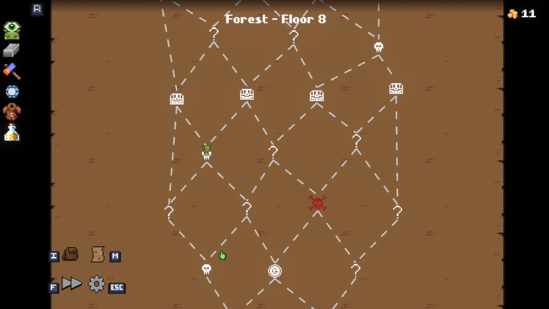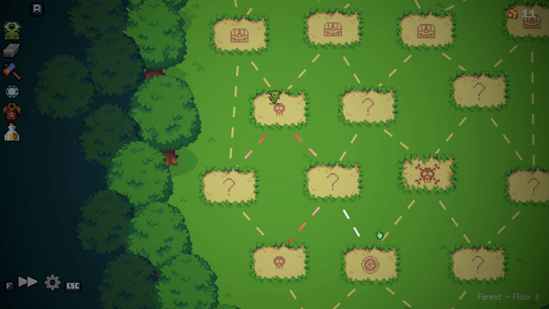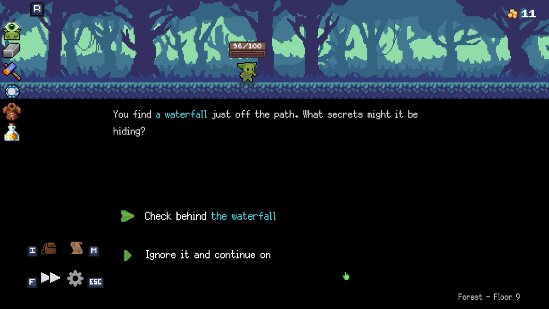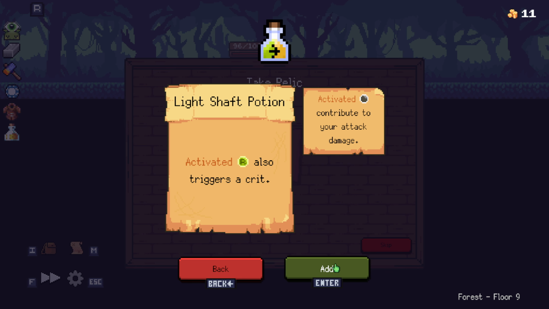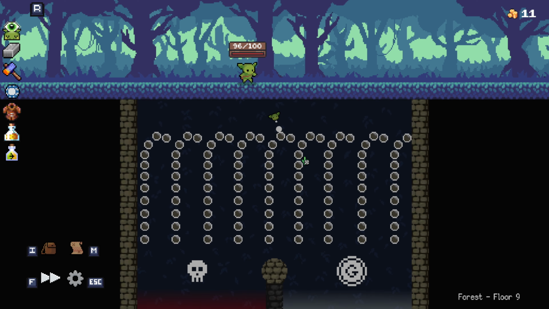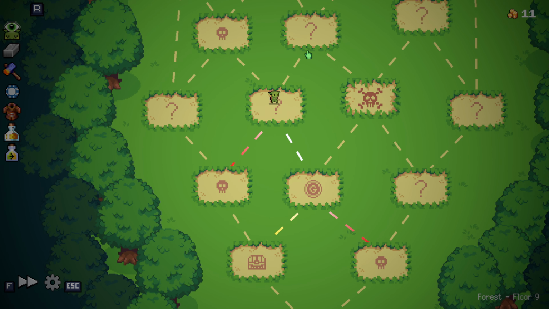And then if we look at the map, don't really have much money, but we'll come here just to see what we get, I think. Again, it's just a really simple game. But addictive. I played the demos far too many times. You find a waterfall just off the path. What secrets might it be hiding? Light shaft potion activated also triggers a crit. Find a hidden treasure. Nice. Don't have much money, so we'll obviously go over to the shop then. And that's what I was talking about earlier, when you go one side and it goes to the other.